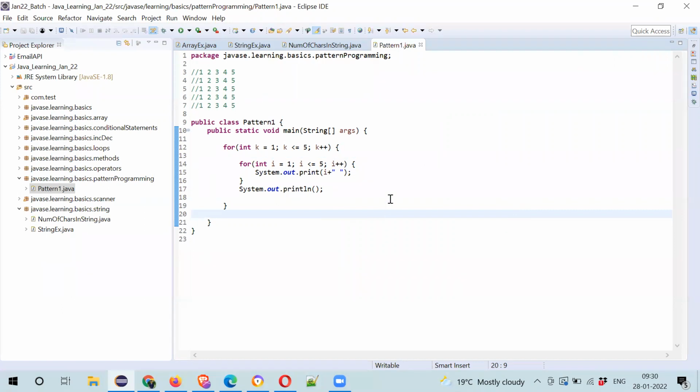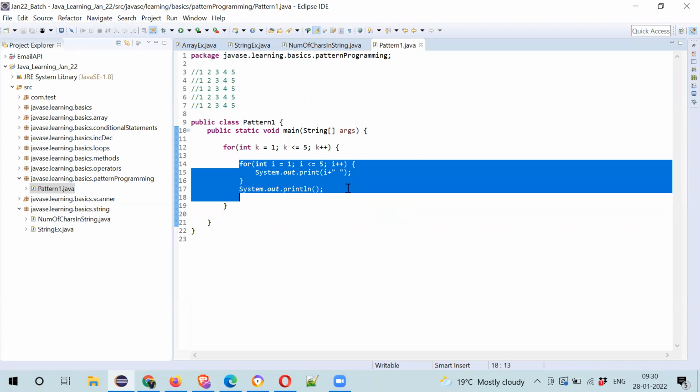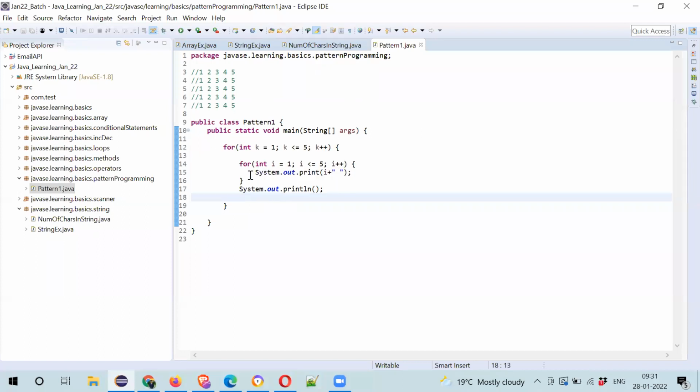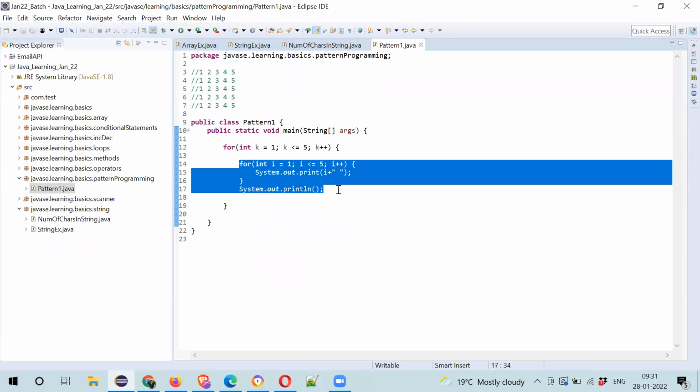Any questions so far? Just don't combine each other. Don't combine both at a time. Just have a look at this logic first and put this logic inside of one more for loop. It's a kind of inception, but that's fine. Very easy. First time it will look like, okay, it's some kind of different and some kind of tough, right? But it is not like that. Apply the basics. This is very basic.